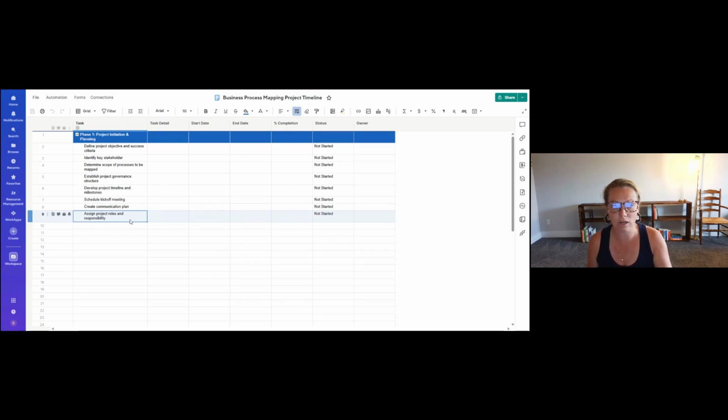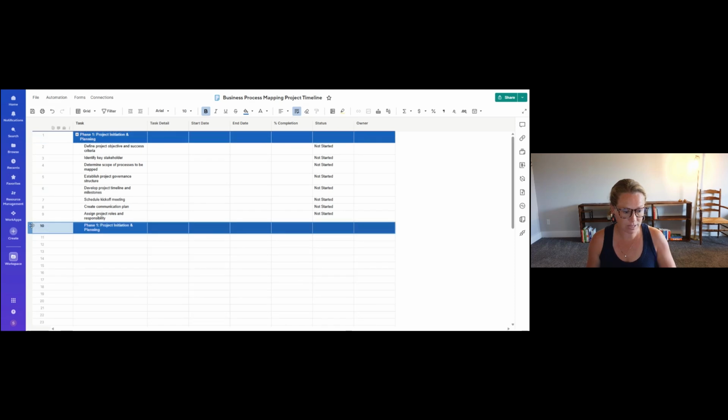This is extremely critical because you want to always understand who's responsible, what are they going to be doing, and how are they going to be part of the entire project from start to finish, assigning it, but also defining it. That way, no one just walks away thinking that they know what they're doing when they actually don't. Okay? So from a deliverable standpoint, you're going to get a project charter, stakeholder register, project timeline, and a communication plan.